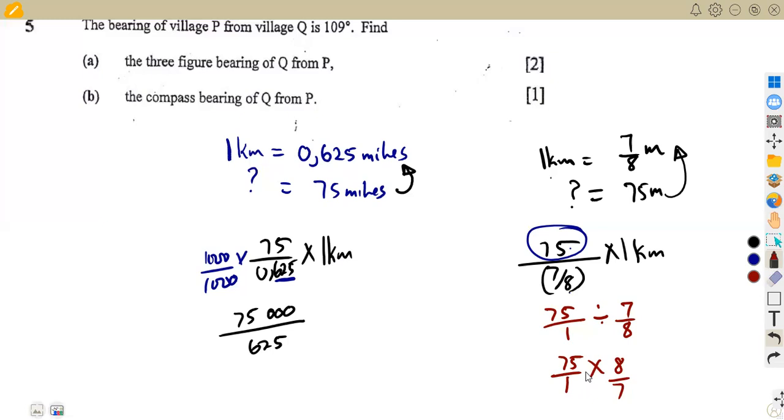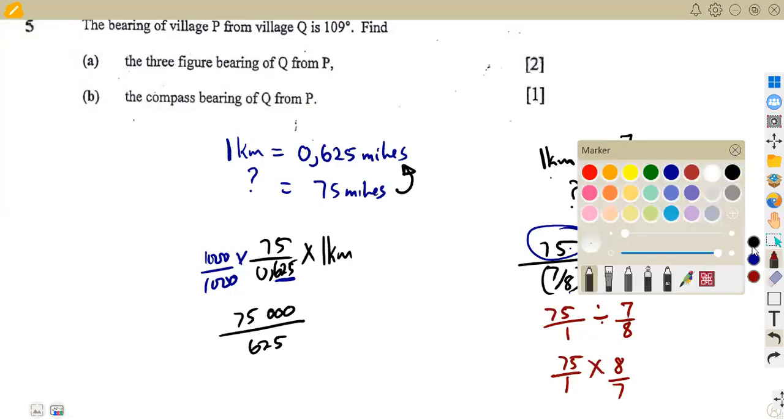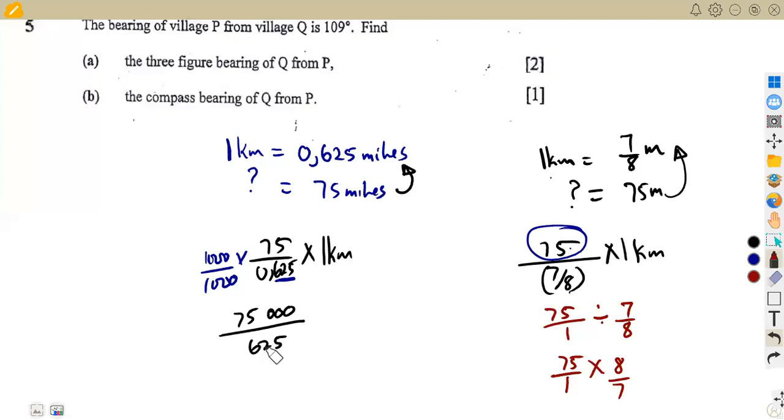Are we having a common term here? Are we having a common term between 75 and 7? We do not have. So meaning we are going to have an endless decimal. Is that so? Or maybe there is a mistake. What are we going to have here? What was our solution on this one?